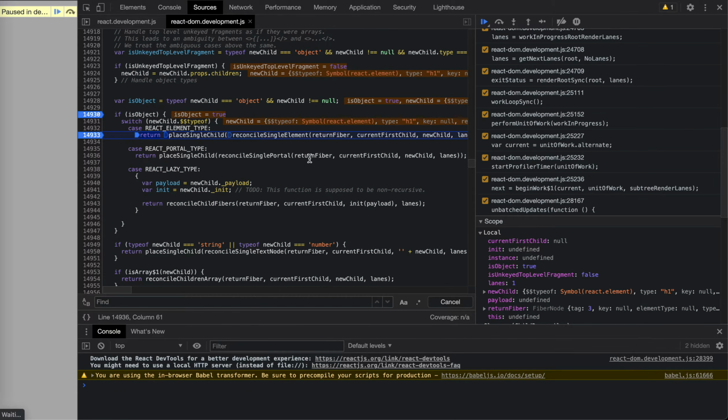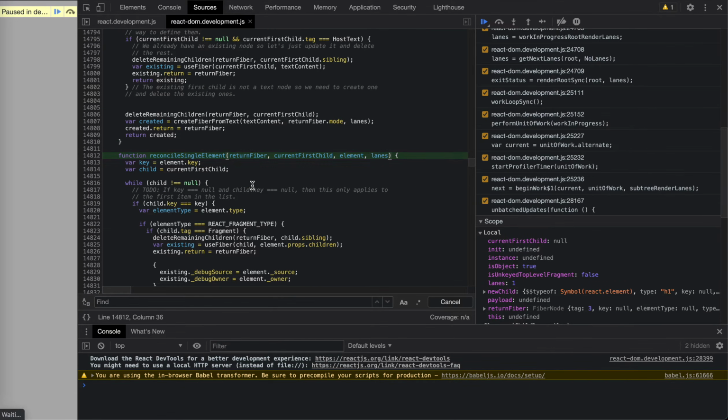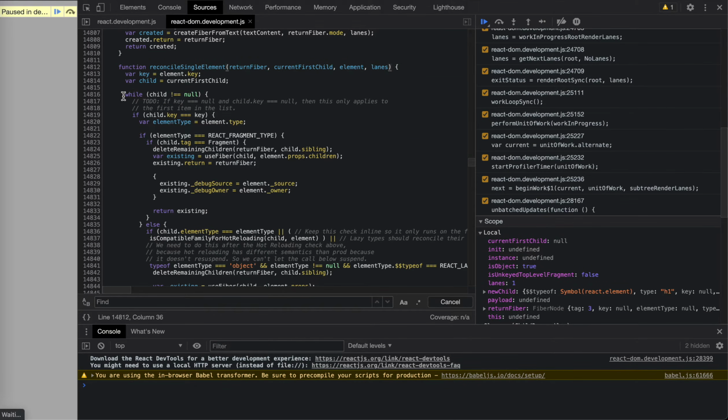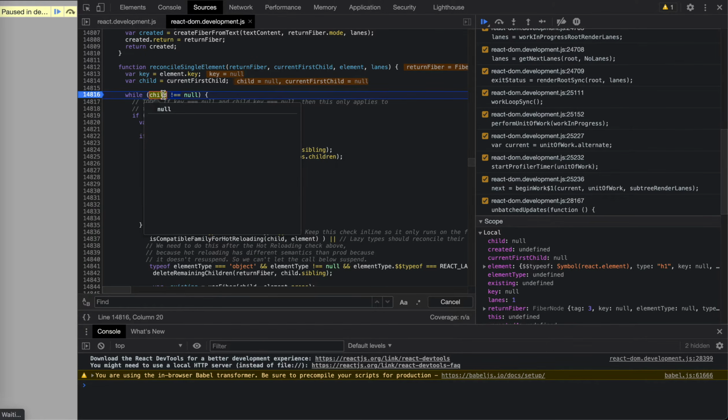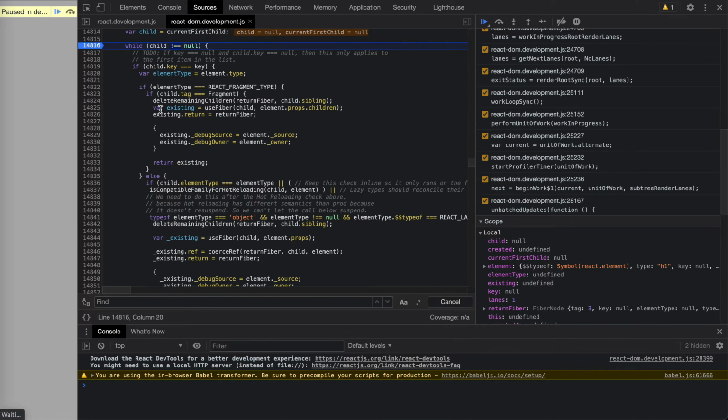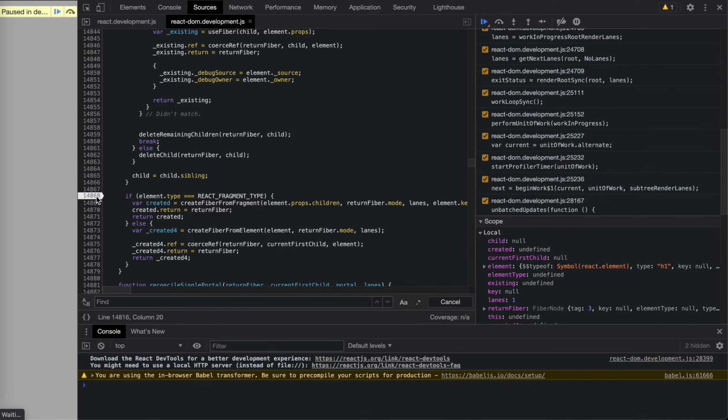Reconcile single element. What is it? Let's see. Child null. Because it's null, we go back, go down here.